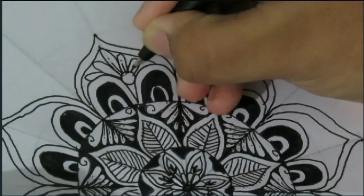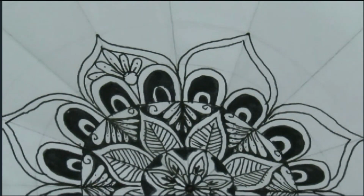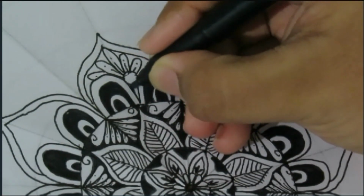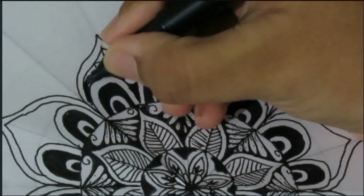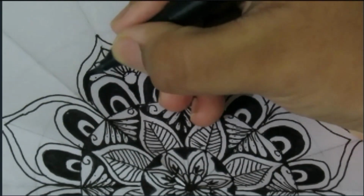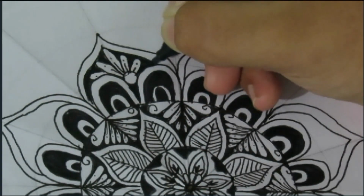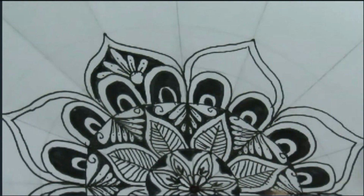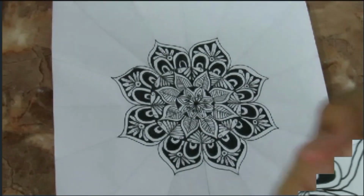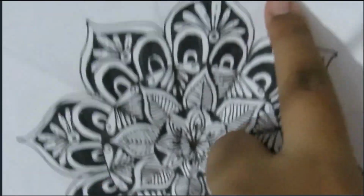We're going to add a small eye embellishment in each of the petals. Then we're going to fill in the empty spaces. I'm going to fill in all of the petals and I'll be right back. And I've completed it.